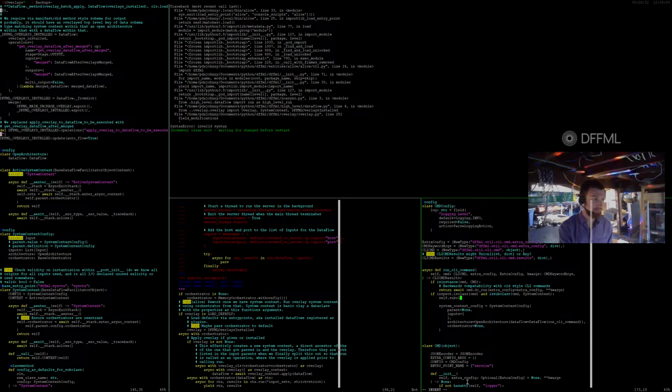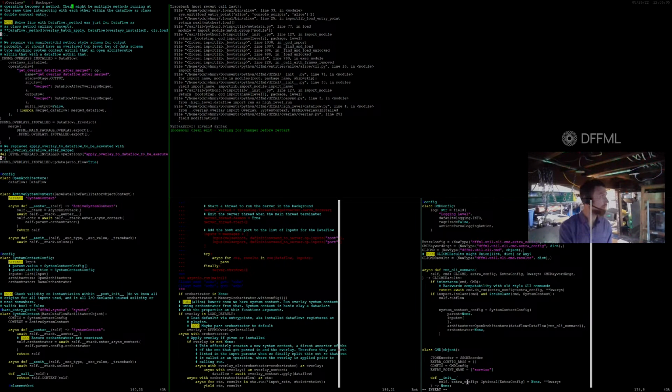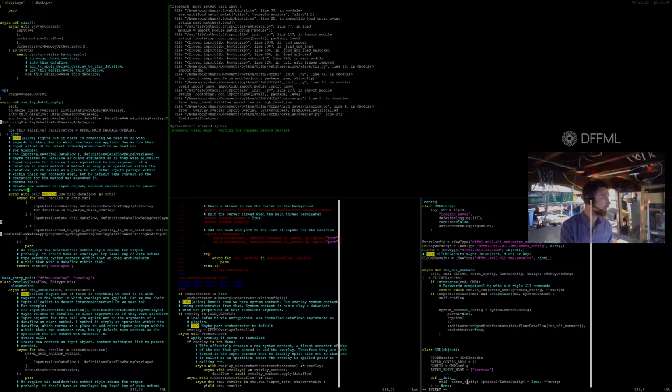Self.subflow. Where was that subflow? Async with self.subflow command as OCTX. So give me a new orchestrator context.